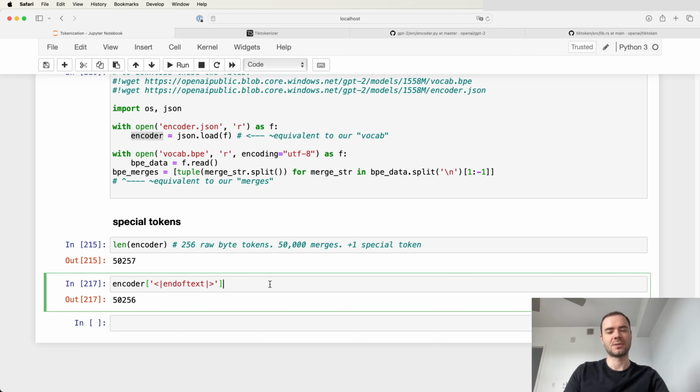This token is used to delimit documents in the training set. When we're creating the training data, we have all these documents and we tokenize them and we get a stream of tokens. Those tokens only range from 0 to 50,256. And then in between those documents, we put the special end of text token. We insert that token in between the documents, and we are using this as a signal to the language model that the document has ended and what follows is going to be unrelated to the document previously.